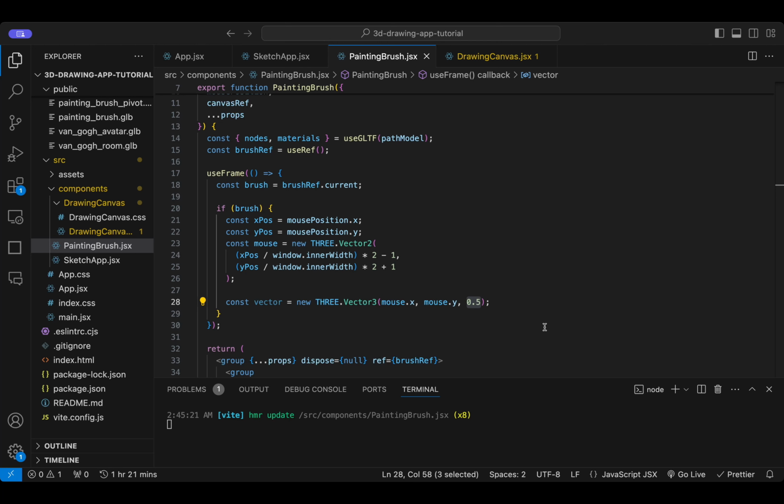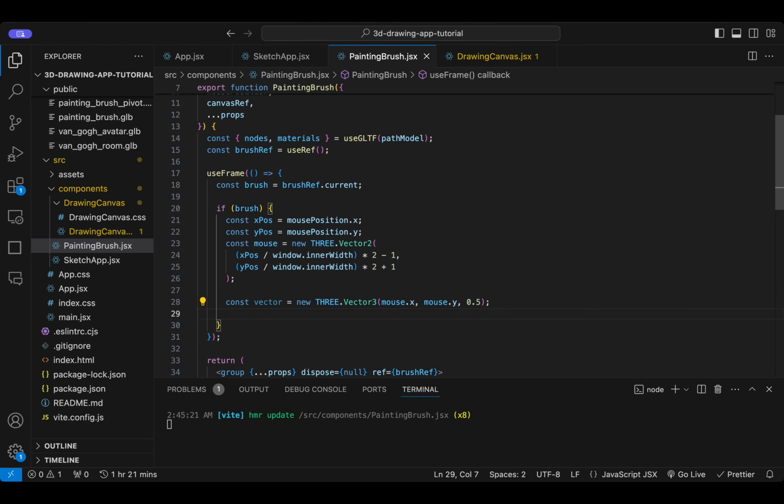And if we both have the camera and this z component at 0, which is the default value, the origin, everything that is put in the scene has 0, 0, 0 coordinates, okay, which is the origin. So if both of them are 0, we cannot see anything, okay? It's like having something really near our eyes, okay? So we slightly put it in front of the camera. This is the idea.